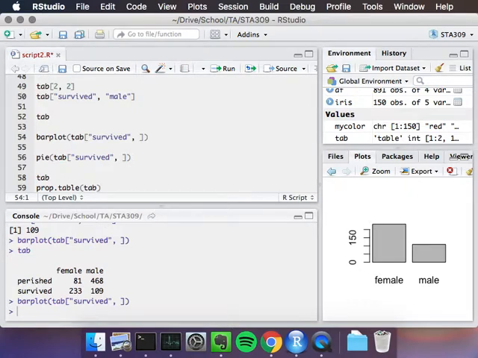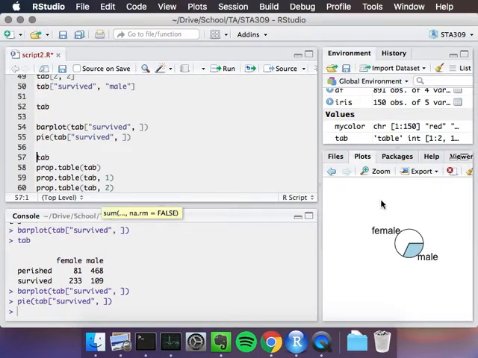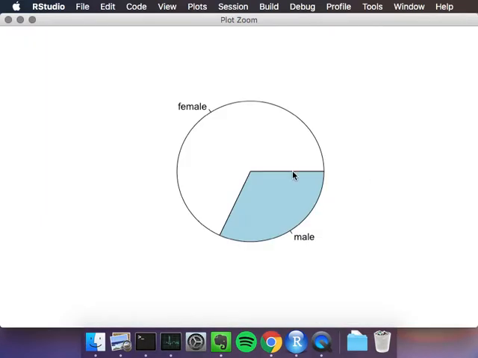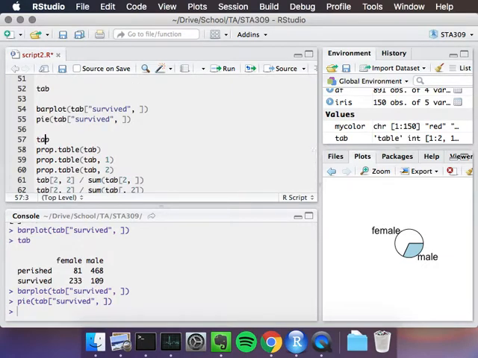So this is one useful function for visualizing, which you'll be using. There's another, a pie chart. This is not commonly used because it's not very useful, but you can also use a pie chart, which is basically the same thing. It just gives you the proportion. So you can see that the females are a larger proportion of the people who survived, and the males perished more.